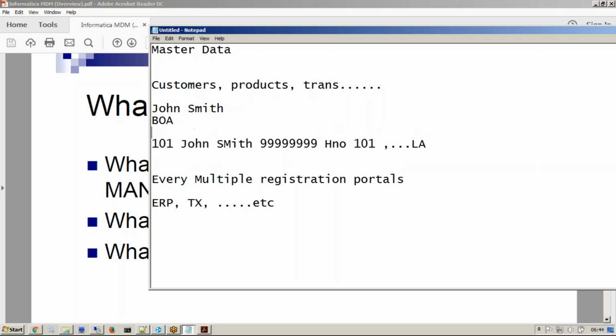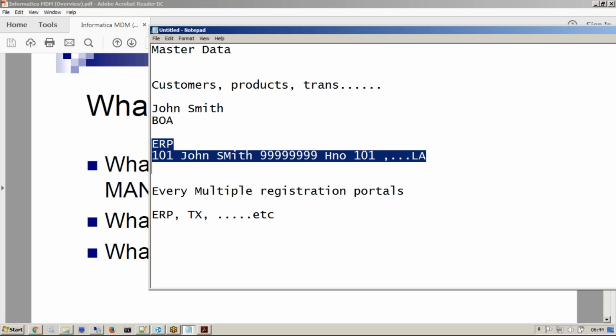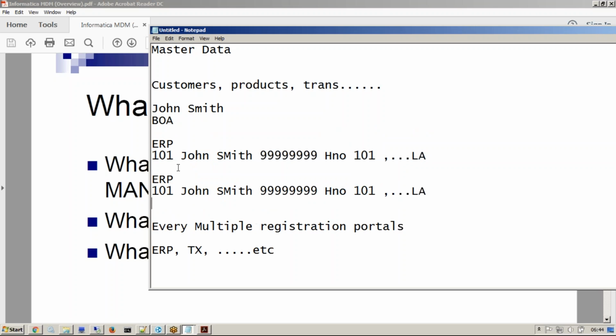So for example, in Bank of America, let's say in an ERP, this is what is generated. And let's say in another application, like a transactional system, something like this is generated. So this is collected.